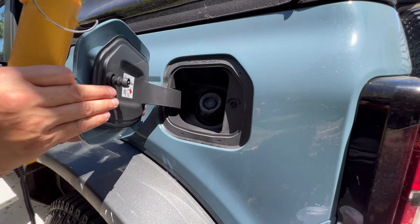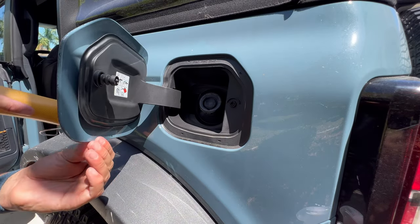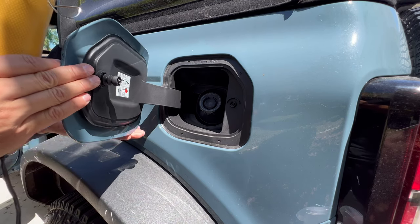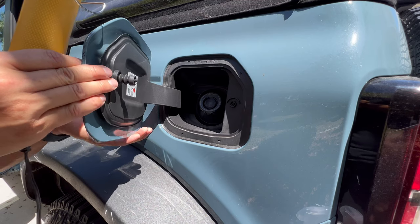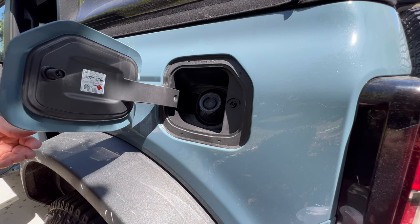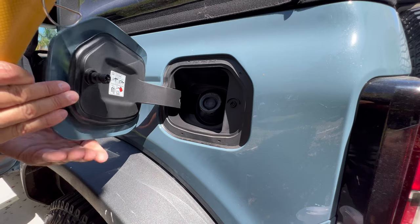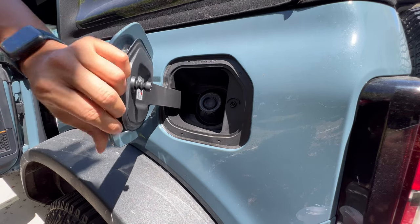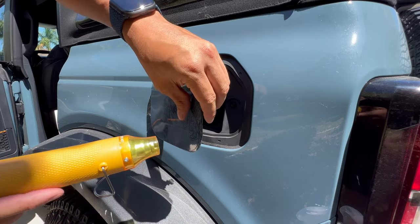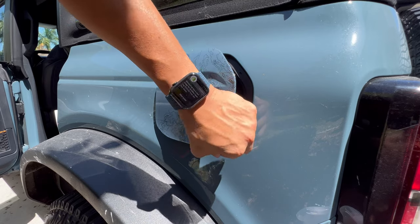I don't know, I'm making a very early call on this Rapid Tac, but if the company doesn't use the saying, once you go Rapid Tac, you never go back, I don't know. I think they're missing out on that one. Looks really good, honestly. Maybe I can't see the final results as well, maybe the Area 51 paint doesn't show as much as the carbonized did, but this install looks pretty good so far, way better than when I first did it on the carbonized with the soapy water.